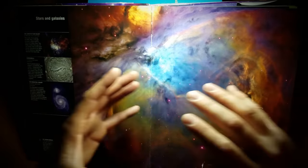So we have a spiral, which we think ours is, I believe. We have barred spiral, which is what we have pictured here. Spiral arms radiate from the ends of the central bar-like structure rather than from the nucleus. We have elliptical, which is more like spherical or football-shaped, much like the Sombrero galaxy. We have lenticular, which means lens-shaped. And then, of course, much like the duck-billed platypus, we have to have an irregular category, a kind of junk drawer category into which we put all the ones that don't fit there.